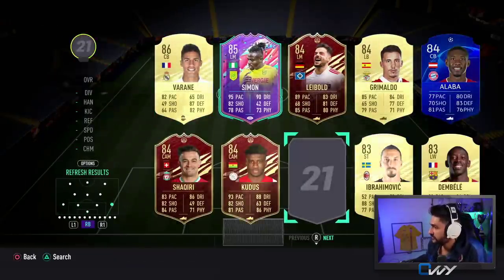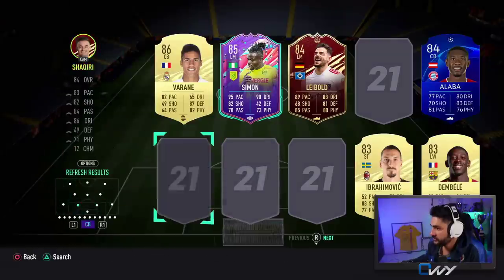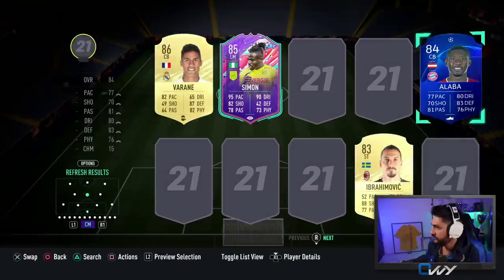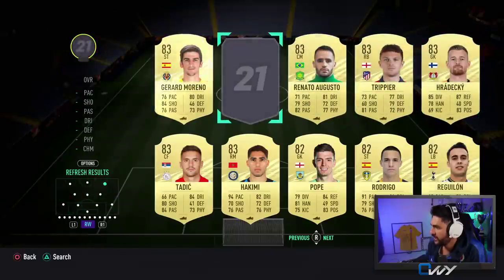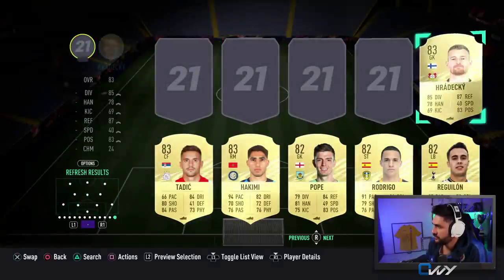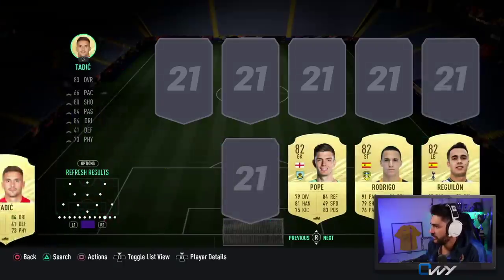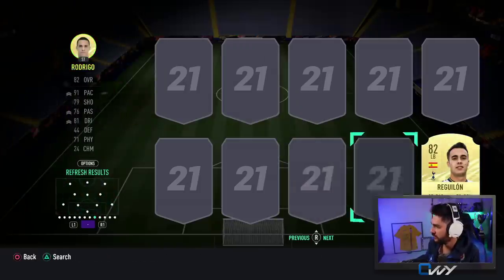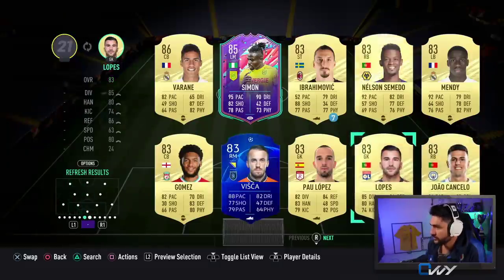So this is an 83 though. Let me put in what I have here. Kudu's gotta go. Shaqiri, let's see. And the chemistry will be a tad higher for this squad. We do have a lot of 83s, so hopefully we can craft this team without any problems and without the need to go to the market and buy new cards. Even if we get to the market, I don't think we're gonna lose more than 10-15,000 coins, and that is good. We do have an 83 left.